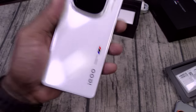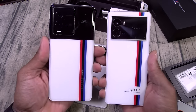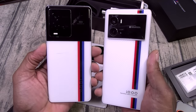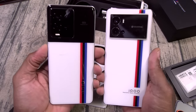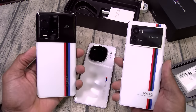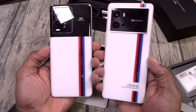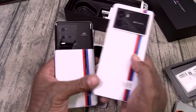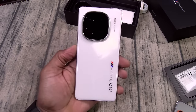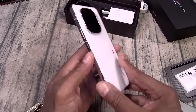BMW logo. Okay, now, one quick side note. Here's some of my other IQ phones. I like how they did the full stripe on the back. That's kind of why I left those on the table. I know, this is my first day back. I'm sorry, y'all. That's the reason I left those on the table, because I wanted y'all to see the BMW stripes. This time, instead of going with the stripes, they just went with the little hint on the back. I would have rather seen the full stripes, but hey, it is what it is.